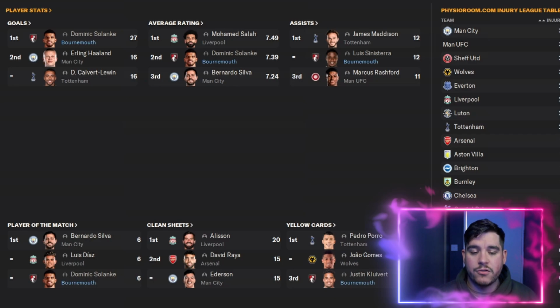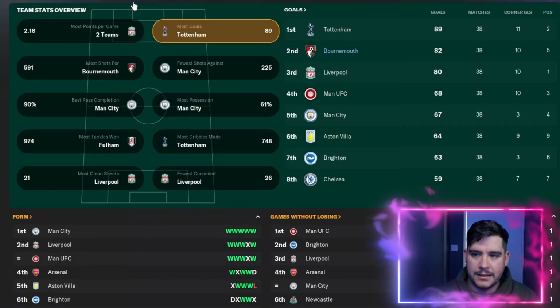Solanke was second with an average rating of 7.39, with Luis Sinisterra on 12 assists, joint top across the season. Solanke was joint top for player of the match with 6, and Justin Kluivert had 10 yellow cards, third in the league. So we didn't top that chart, which is always nice to see.